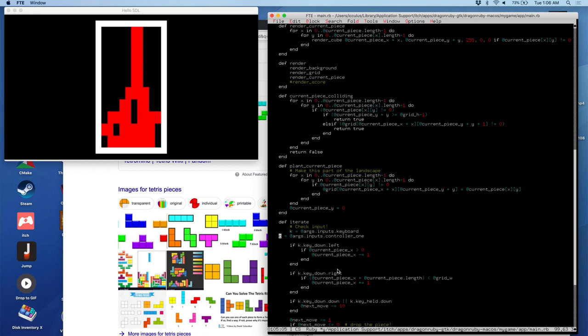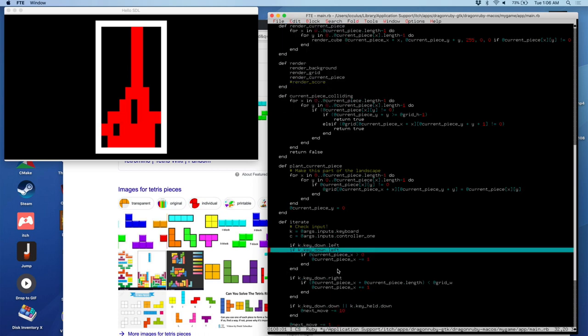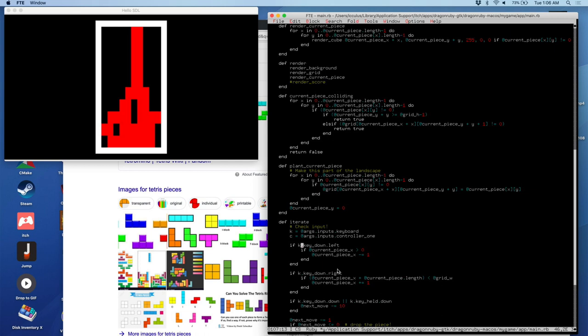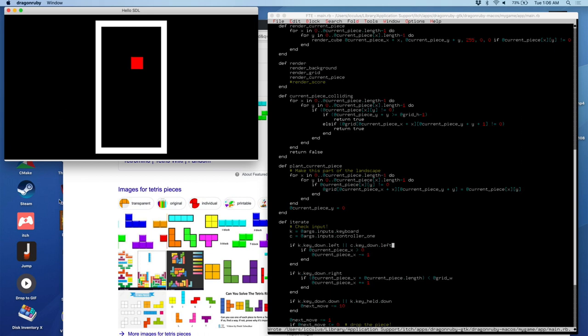let's make that C instead of K. Okay, so right here we're just checking if the left key is down, but let's also check. Instead of just checking that, we're going to do if left key down or the left key on the controller is down. And when we say left key in this case, we mean like the left directional pad. I'm gonna hit save, lose my beautiful middle finger art. Let's see, here's the left key. Yep, there it goes. I'm holding a PlayStation 4 controller that's plugged in through USB.